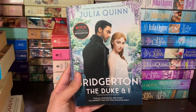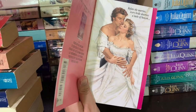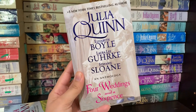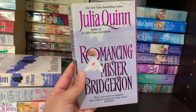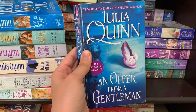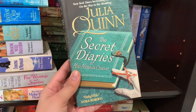Now we've got to some Julia Quinn books. Right in the front I have The Duke and I with the Netflix adaptation cover — Simon is just so ridiculously handsome. I have When He Was Wicked, On the Way to the Wedding, Brighter Than the Sun, Ten Things I Love About You, The Other Miss Bridgerton, How to Marry a Marquess, Girl with the Make-Believe Husband, and an anthology with Julia Quinn, Elizabeth Boyle, Laura Lee Guhrke, and Stephanie Sloan called Four Weddings and a Sixpence. Then Dancing at Midnight, Romancing Mr. Bridgerton, To Sir Phillip with Love, The Viscount Who Loved Me, An Offer from a Gentleman, Just Like Heaven, The Lost Duke of Windham, It's in His Kiss, The Duke and I, and The Secret Diaries of Miss Miranda Cheever.